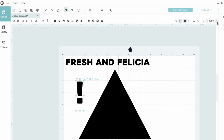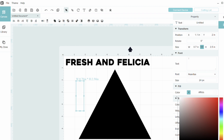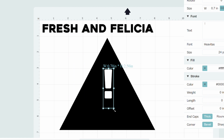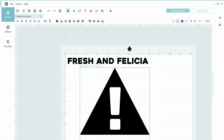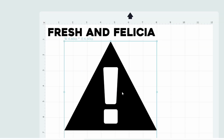Okay, and I'm also going to go under Properties on the right, and I'm going to change the color of that to white. And I will drag that over to my triangle and then size it to fit in that space. I can select both and align that horizontally. And then once I'm happy with it, select both again.